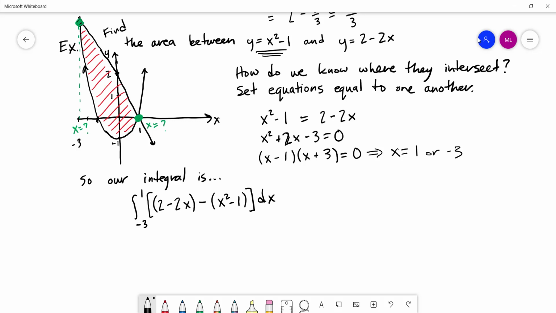And if you go through and solve this, which I'm hoping all of you can do, when I did it, I got, let's see, I got about 10 2/3. If I write my mixed fractions here. So you can go ahead and give it a shot, check your answer. Hopefully I didn't screw that up, but that's what I wound up with.